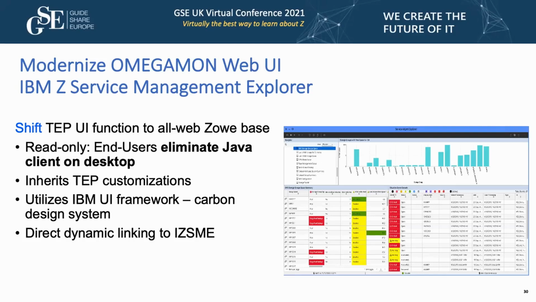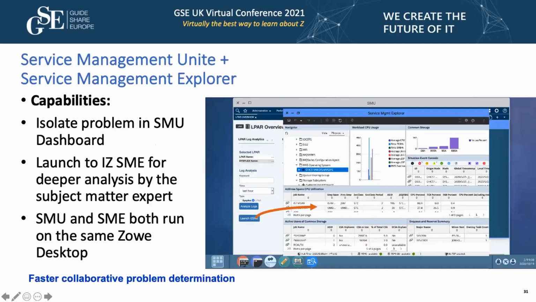You'll be able to navigate directly to the workspace that contained the metrics around that alert. Today, if you're in Service Management Unite, you can link to Service Management Explorer, but it's going to link you directly into your default workspace. So we'll be able to navigate you a little more quickly in the future to your resolution.